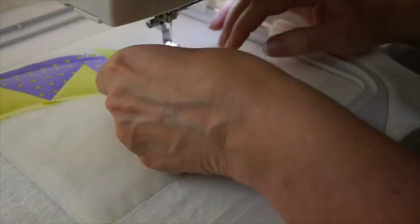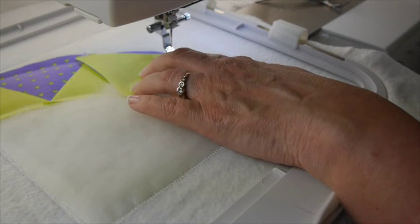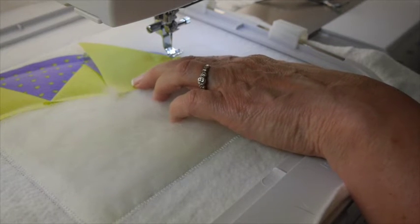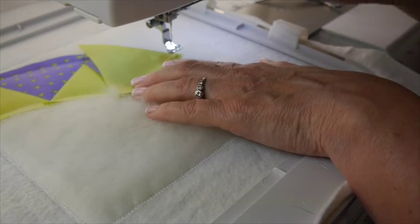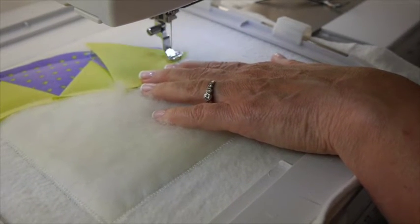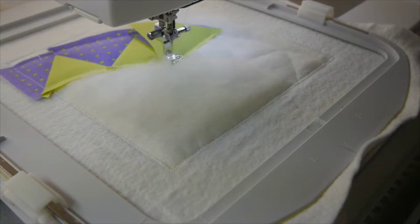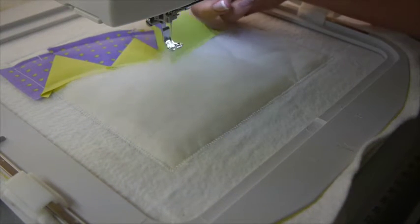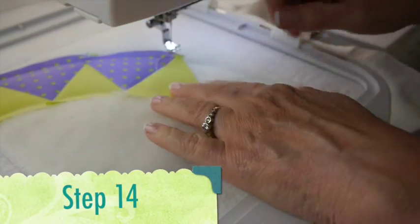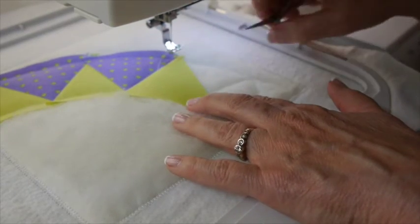So I'll take my pre-cut section 2F and place it right side to the last section, lowering my needle at my quarter inch intersection for placement. And once I get it placed where I'd like it, I'll go ahead and stitch the seam. And then for step 14, I'll flip my fabric right side up, smooth it out, and stitch the tack down.